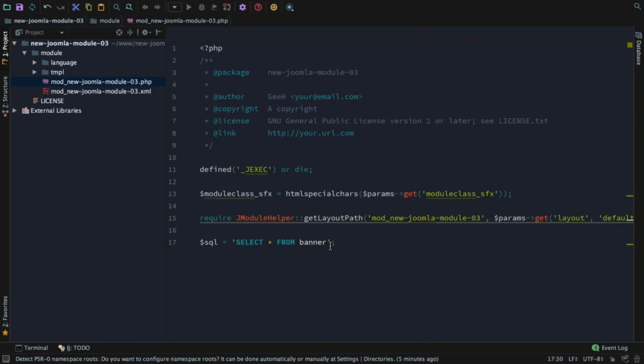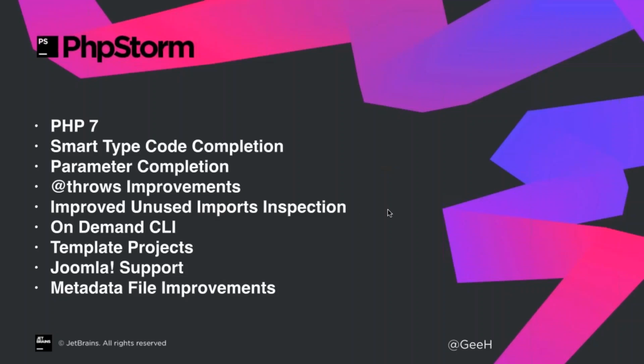So that's our Joomla. Are there any more general questions? Let me have a quick scan through it. In fact, let's cover the last part, give people a chance to ask any final questions. So the other thing that we've done is there is a metadata file available in PhpStorm that allows you to add your own code completion.